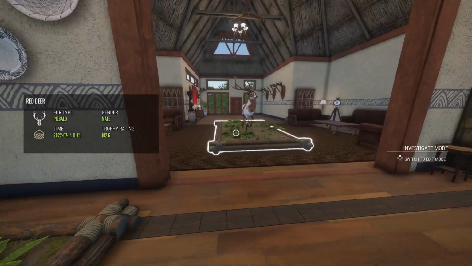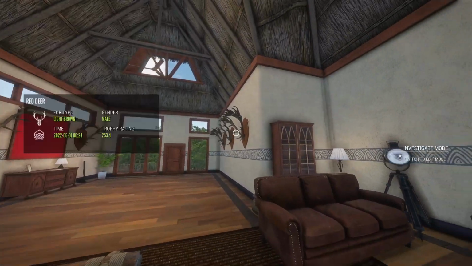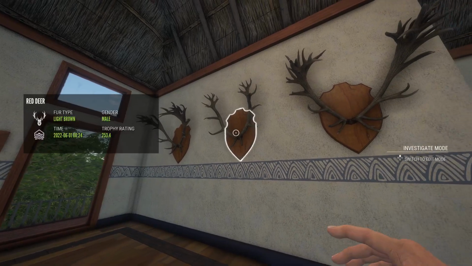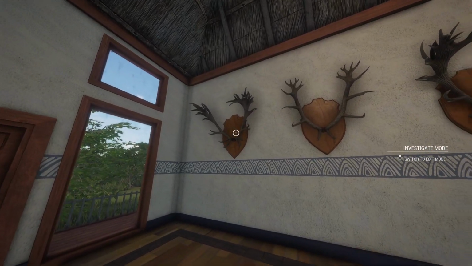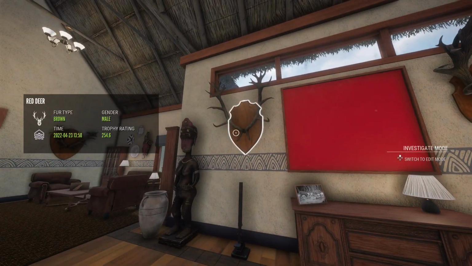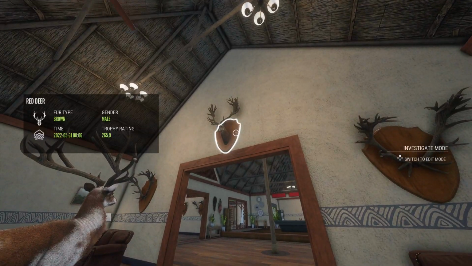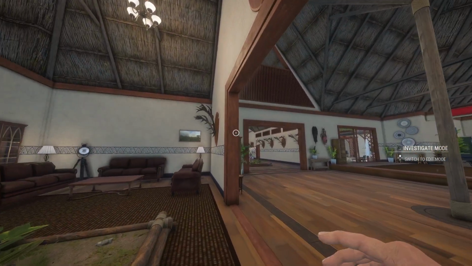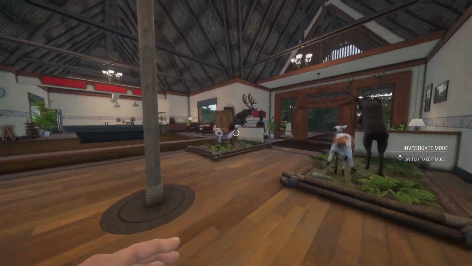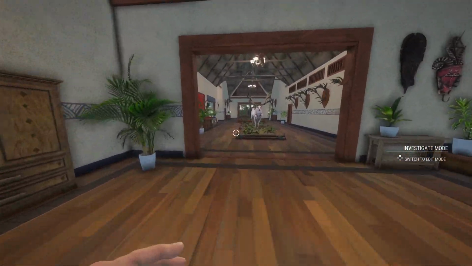Got a 182.6 piebald red deer. 252.6 diamond red deer, 253.4 diamond red deer, 253 diamond red deer, 267.1 diamond red deer, 254.6 diamond red deer, 260.8 diamond red deer, 265.8 diamond red deer, and then a 266.9 diamond red deer. Alright, so this is it for that first section.